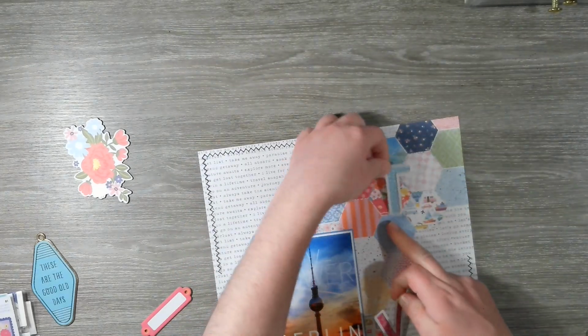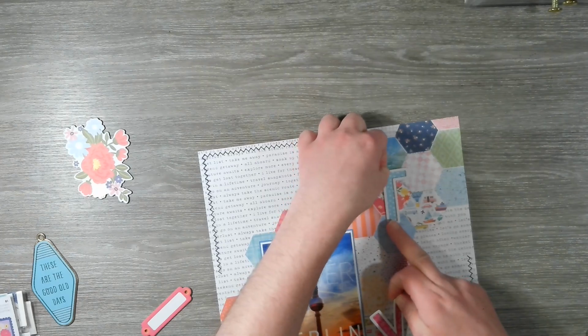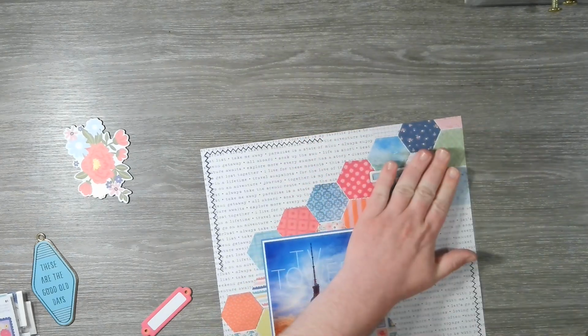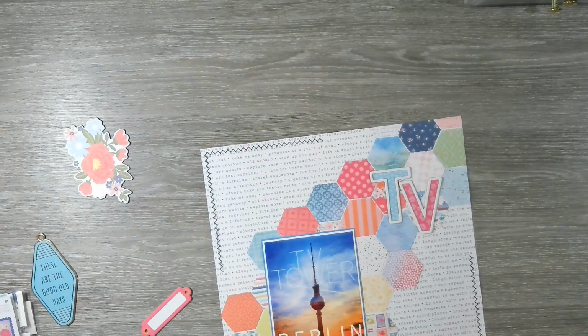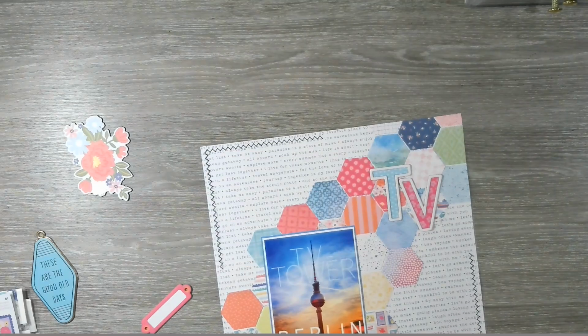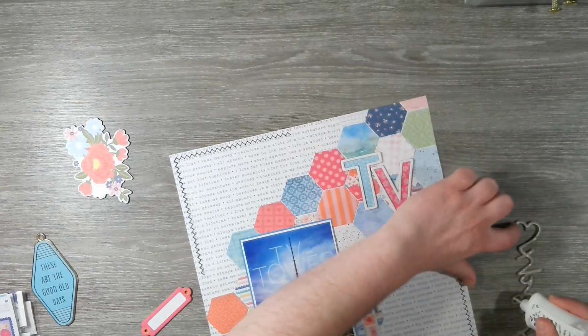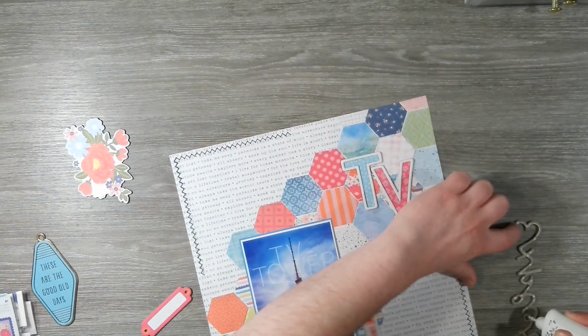So I'm going to put the T in the middle of this hexagon here, and then the V is going to come here, and then I will explore. I'm just going to put glue all along it. Should probably do it on camera so that you can actually see I am doing something.